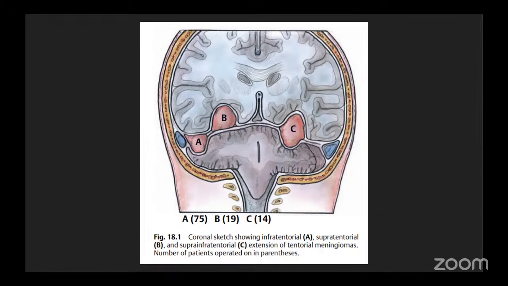Why is it important? Because in this location, it's going to compress the temporal lobe and the patient might present with seizures. Then we have the C, which involves both the supratentorial and the infratentorial compartments. So it can present with a very mixed presentation. Patient can have ataxia, difficulty in walking, patient can also have involvement of the fifth nerve, but he can also have seizures. So tentorial meningiomas have a very wide variety of clinical presentation, and it's really difficult to diagnose a patient just on the basis of clinical presentation unless it's pretty typical.